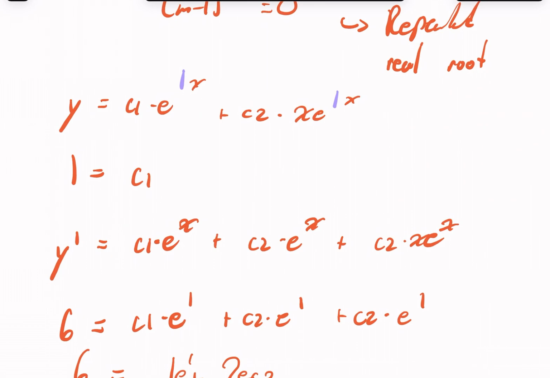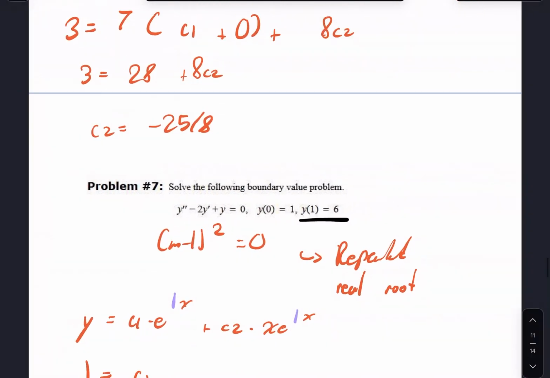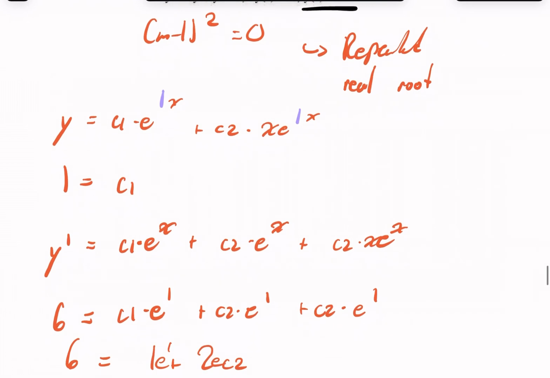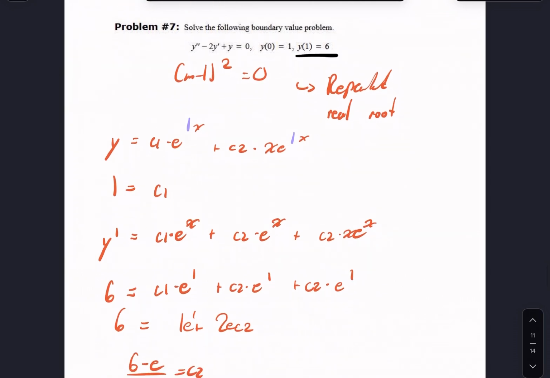Did I just take the derivative wrong? Look, I'm looking at my work right now, at what I did right here, and I'm trying to remember what brought me to do what I did when I initially did it. I put in the right answer, but it's been a little while since I did this question. Okay, let's see. I proposed my solution of e to the x, and it's a repeated real root. And so I have e to the x.